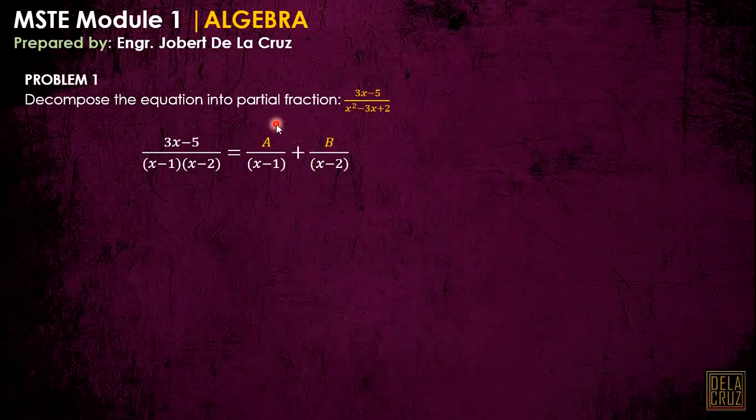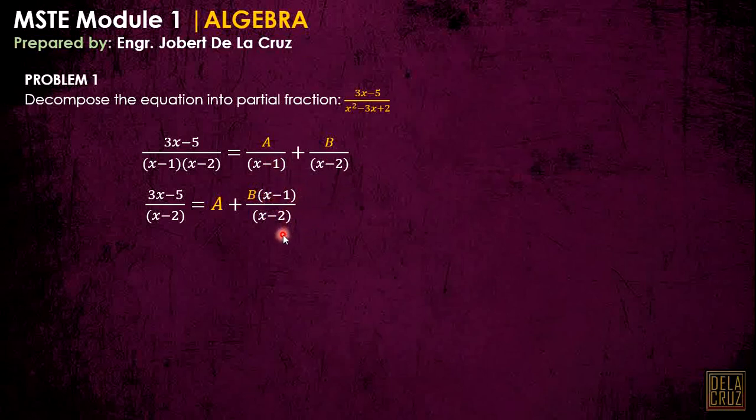Okay, for example, we want to calculate the a dito. Okay, si a muna yung kukunin natin. Di ba? If we want to calculate the a, look at this. I will multiply this whole term here by the denominator of a. And it will be like this. Okay? I just multiply this whole by denominator of a. Okay? By multiplying this by x minus 1, so maka-cancel yung x minus 1 dito. And of course, makakancel yung denominator ng a, then it will be like this, multiplied by x minus 1 divided by x minus 2.